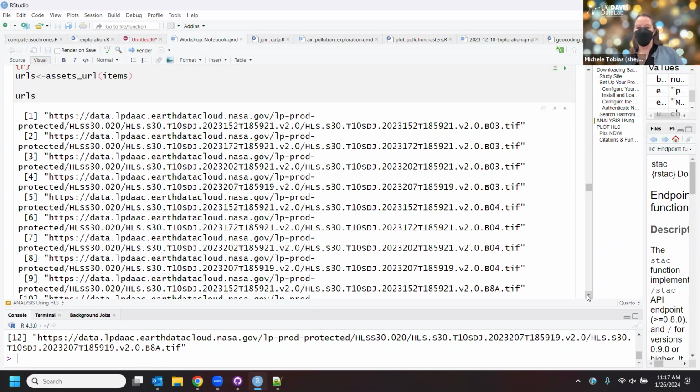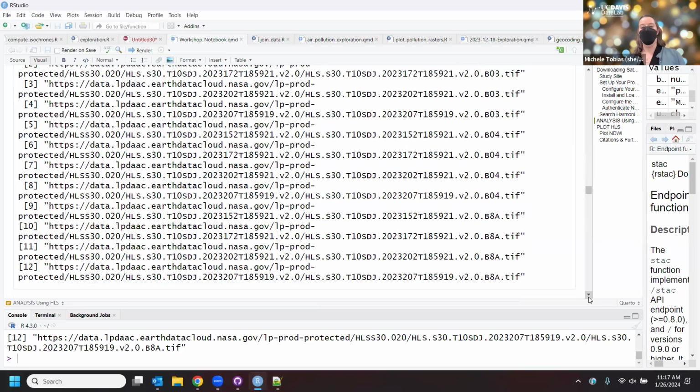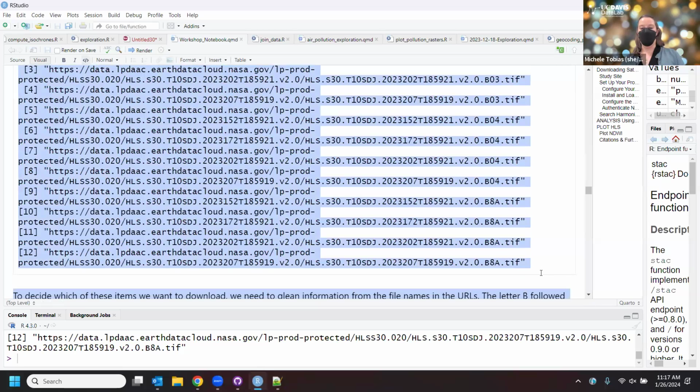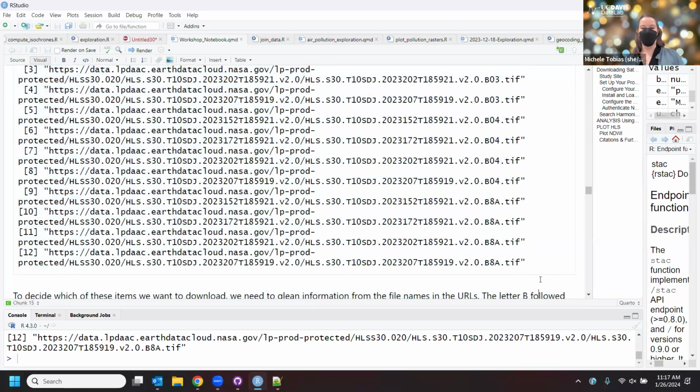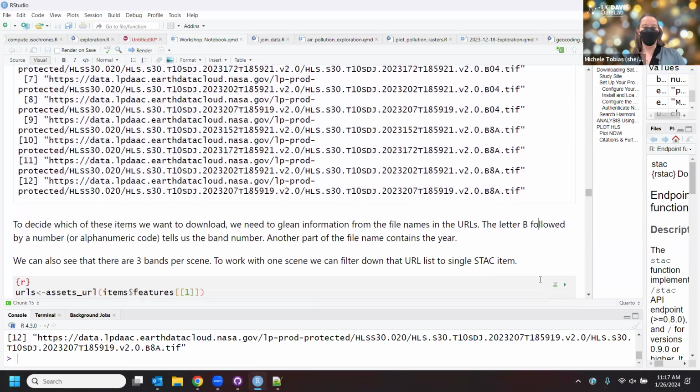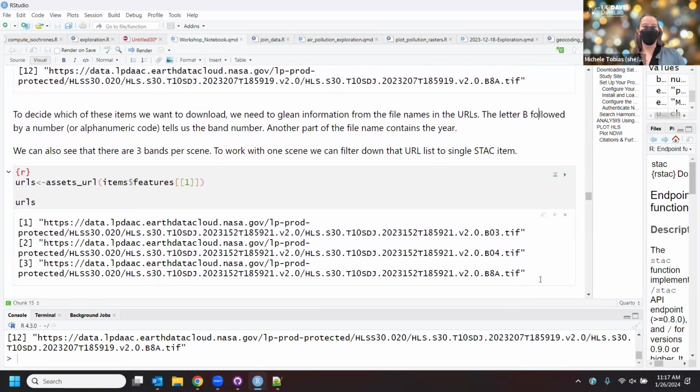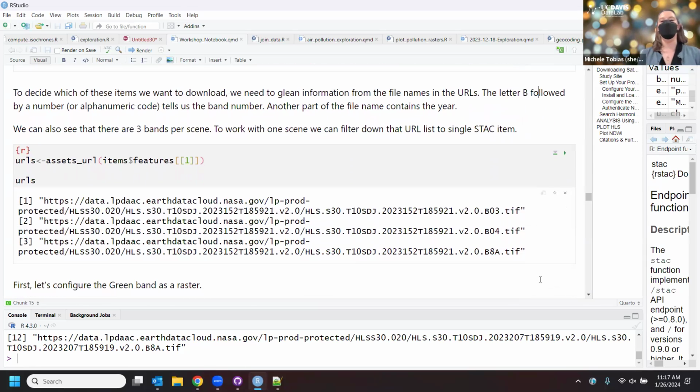You can actually get some information from the URLs themselves because of the way that these are structured for this particular catalog. So really importantly, there's a little bit of date information in here, and then also what band each of these items is, or I guess assets. That scrolling traditionally is causing problems. Two-finger scroll, that helps.